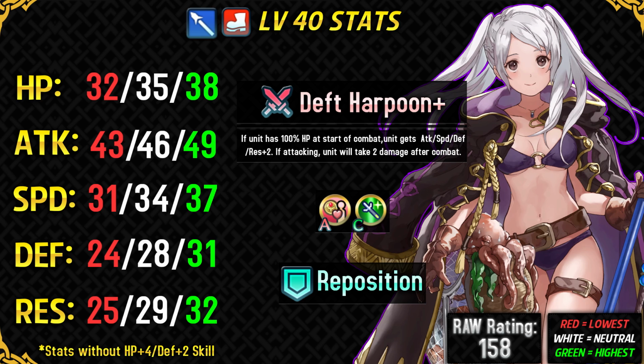Her balanced stats and her weapon are amazing, and even outside the arena, she can help with her Lance Valor skill, which makes her a really good unit to have. And not only that, you guys will see with her skill inheritance options that she is very versatile and she can take any role that you want her to take.